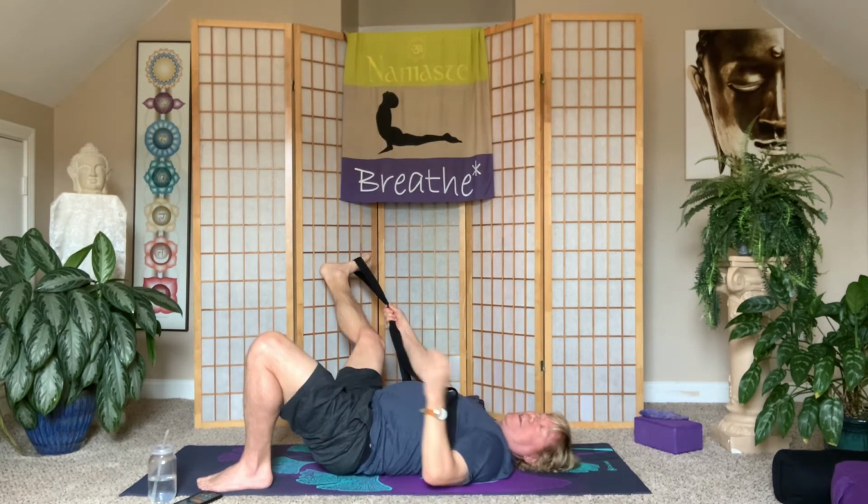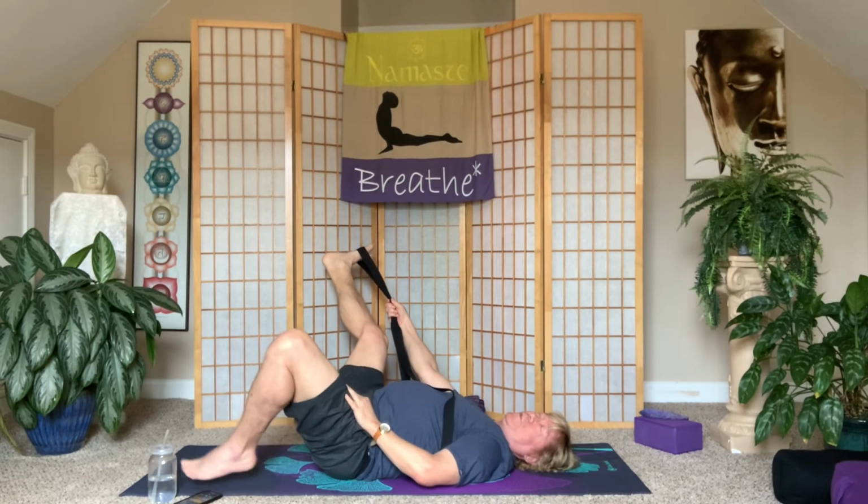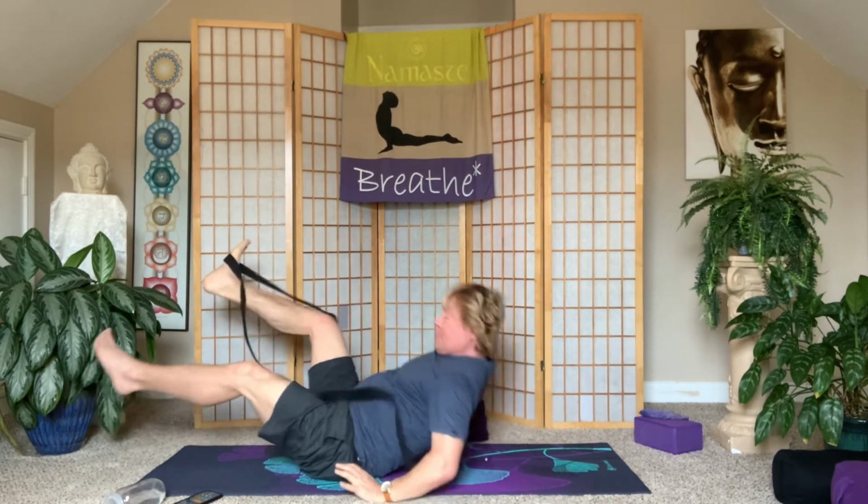Now again, the left leg. Feel free to keep the knee bent, or you could lengthen out the leg.